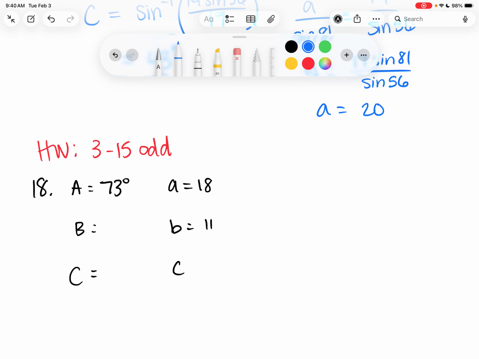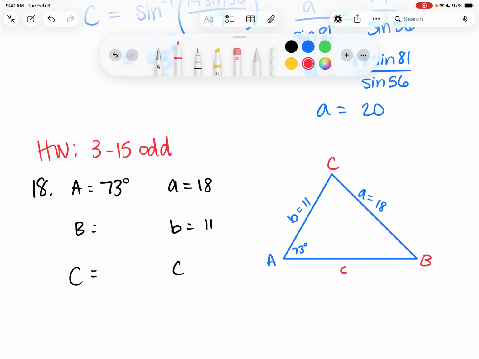Side, side, angle. So I'm going to set up my triangle this way, and it's possible that this triangle doesn't exist, but I'm going to set it up so that I can visually see it. So the angle that you're given is always going to go, just to keep it like the table, I'm not saying it has to be this way, but if not, you're going to get confused, in the bottom left corner. So this is angle A, which is 73 degrees. Side A has to be over here, which is 18. The other side length that you're given has to be the one that is touching it. So 11, or side B has to be there. And then obviously its angles go opposite of it. So this is B, this is C, and then this is little c.